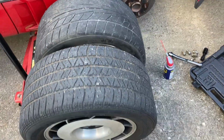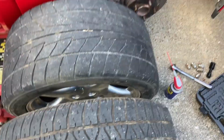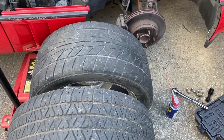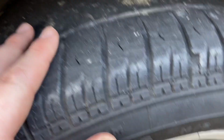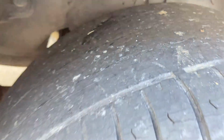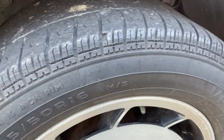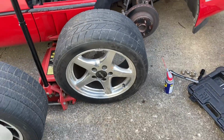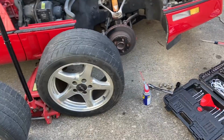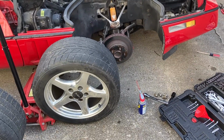So I'm gonna put these on there. Probably need to run a spacer on these or not, I don't really know. Not sure yet, but I'm gonna go ahead and put these tires on here just so I can drive the car a little bit. Haven't really been able to do it. The back tires aren't exactly any better tread than what I've got on the Trans Am wheel. But again, this crack's got me worried this tread's gonna separate. Really don't know if I want to keep these on there, just get new tires for the 17s and actually just put them on the Vette, or continue my project for the 97. Anyway, I'm gonna put these on there and just see how they look.